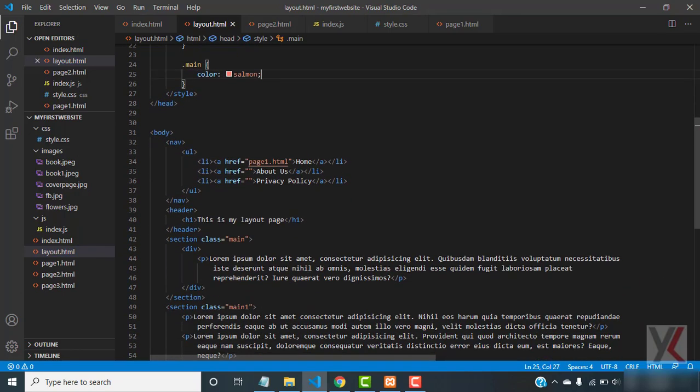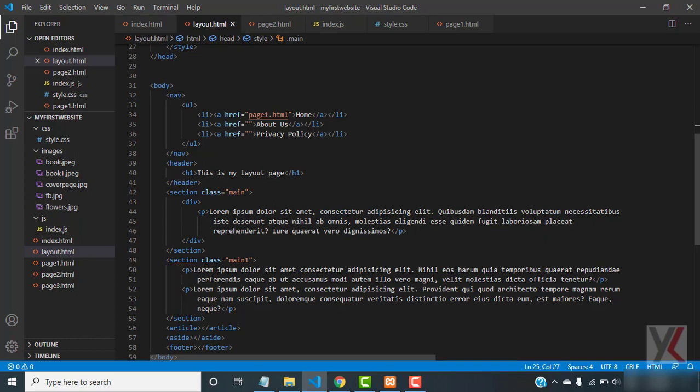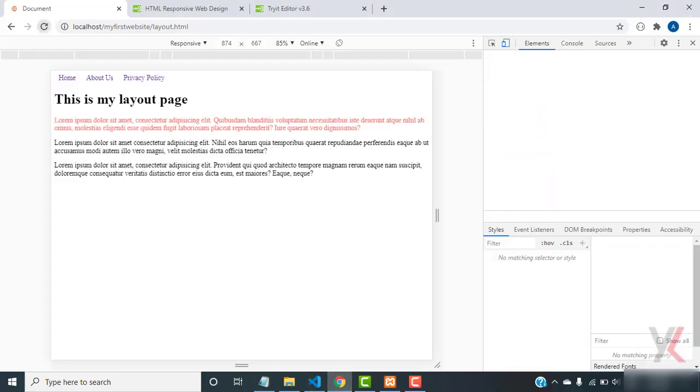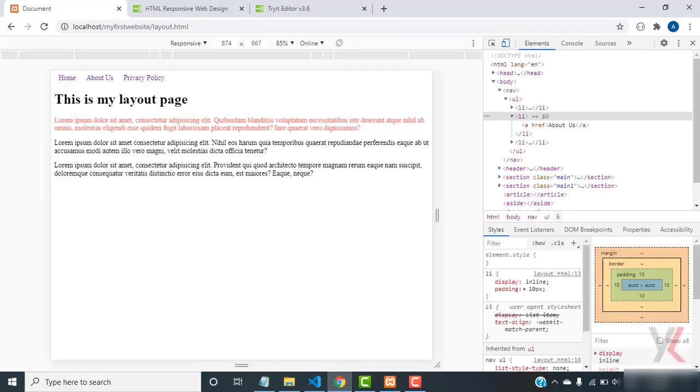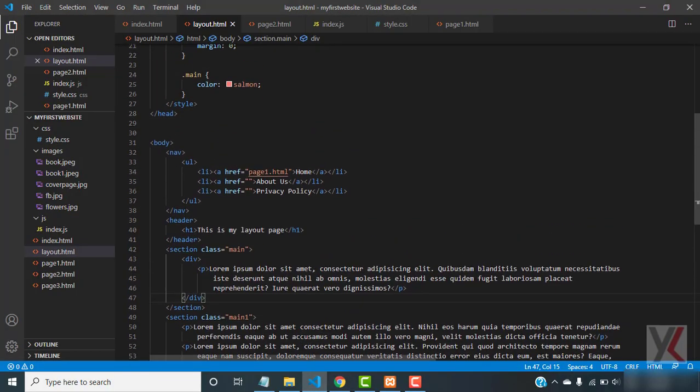Save it. Then notice only this div will be targeted. We refresh it, and see, only this section is targeted. These two paragraphs are in the same section.